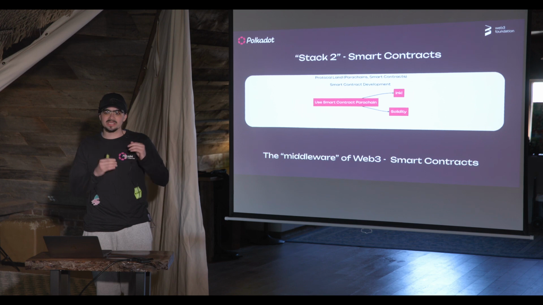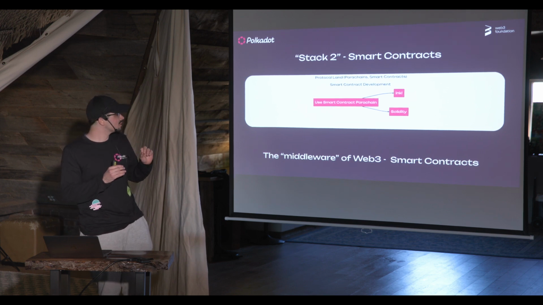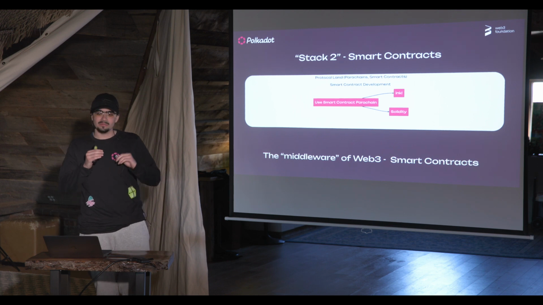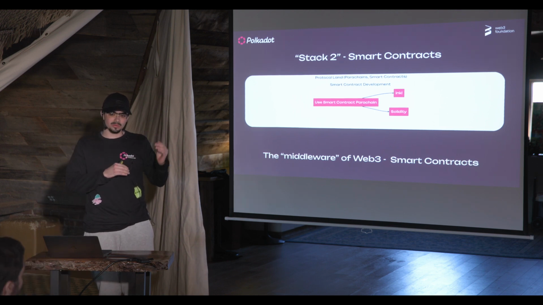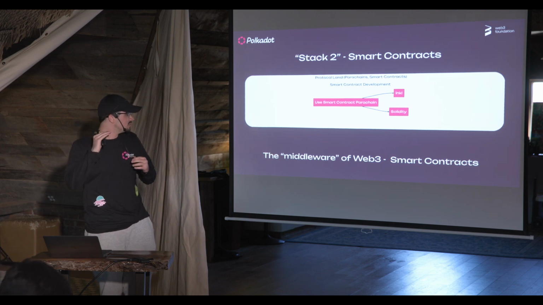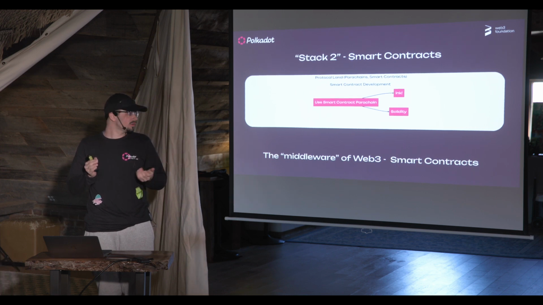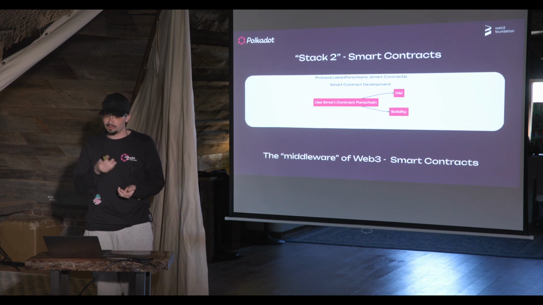And then the second stack, which can often be a little hard to place, but right now smart contracts are kind of like the middleware of Web3. So they stand in between usually the dApp and then the layer 1 or the layer 0 or whatever. And on Polkadot, you can write these either in Ink, which is a proprietary kind of Rust eDSL, or you can also write them in Solidity, since Polkadot supports EVM-based contracts on parachains like Moonbeam, Astar, etc.